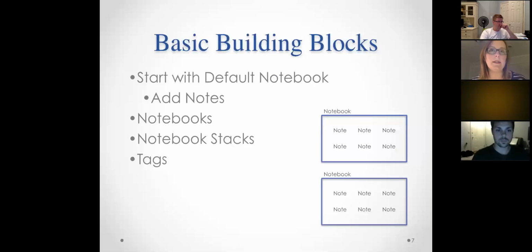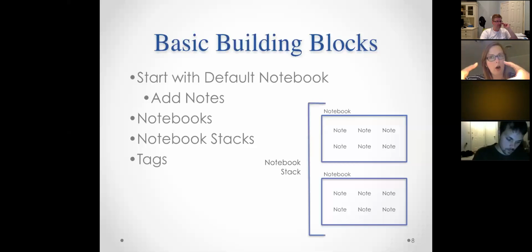Once you have more notes, and let's say you have 2 different topics that you're keeping track of, you can add a second notebook and move those notes and then create notes inside that notebook that pertain to that particular subject. So your notebooks are how you start to group pieces of information into like subjects. Once you have more than 2 notebooks, you can create a notebook stack. Think again of gathering up all of those spiral-bound notebooks into a stack and shoving them in your backpack. So you could have your school stack of math, English, science, and history, and then you could have a work stack of contacts, templates, videos to watch, however it is that you're keeping track of things.